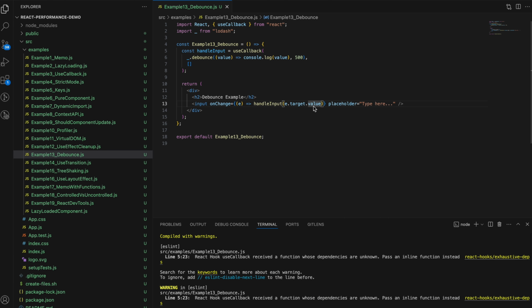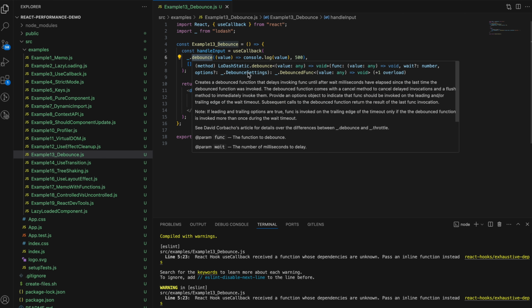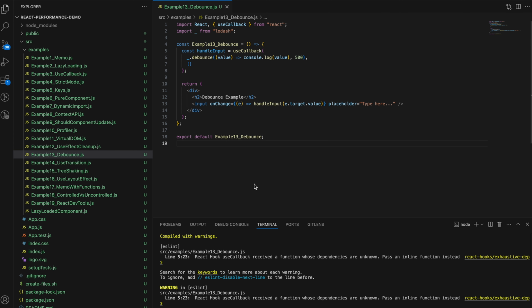I hope you understand the concept of debouncing, which is a very common concept. We have the Lodash library which has debounce. There are many other libraries too. For example, you have something called use debounce as a hook, which you can install with npm install use debounce, and it also simplifies many things. You can use debounce as a hook. Also, you can create a custom use debounce yourself.